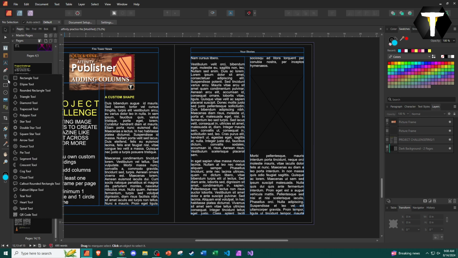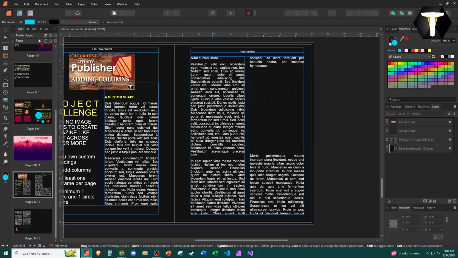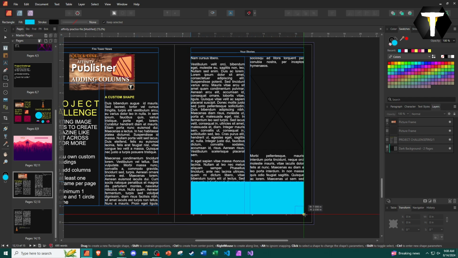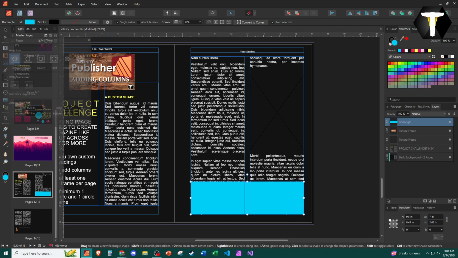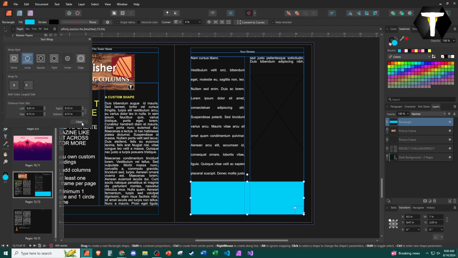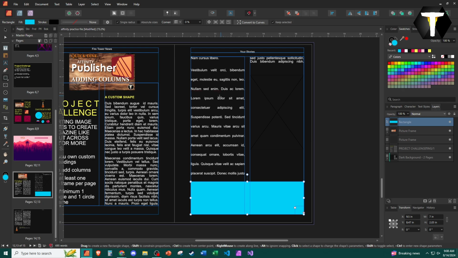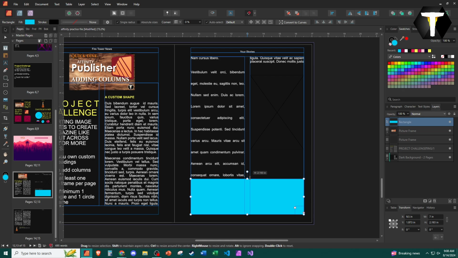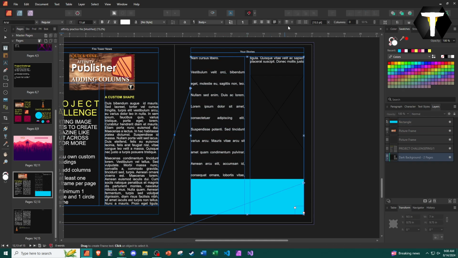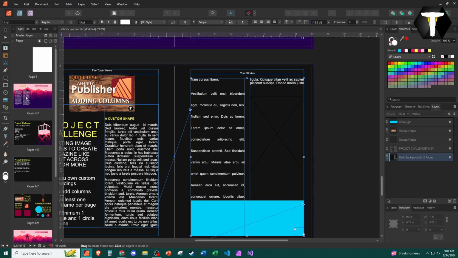And then I also want to add a custom shape. So let's see what color this draws. That works actually. And we will also jump around this one. Ooh, that doesn't look right. What happened there? That is very odd. Let's go back and look at our master page.